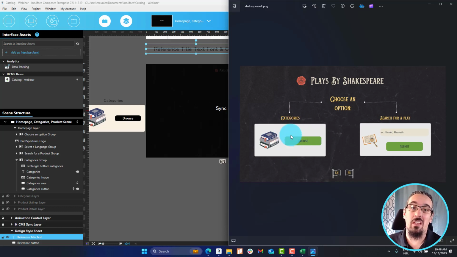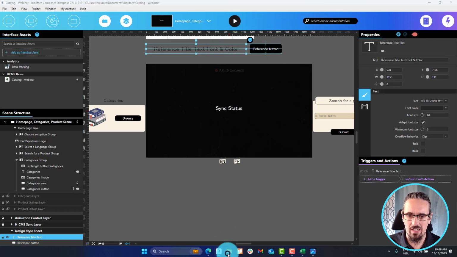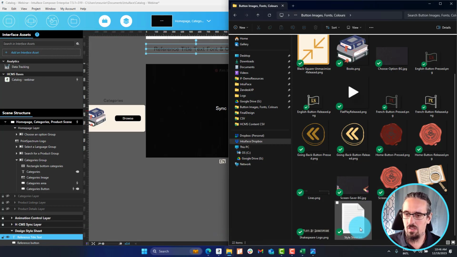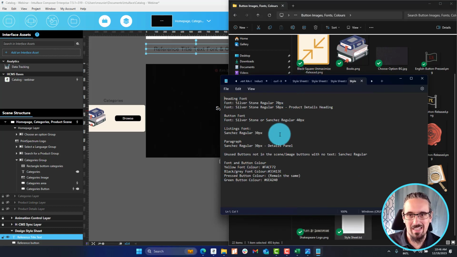Now, a big thing which will be different here will be the texts, the colors, the fonts. So what we did in the reference design, we do have a design style sheet, super simple, as an experience layer. We can see this text here at the top and this button here, which will be how all the buttons will look like in the experience. So I do have a cheap style sheet guideline here.